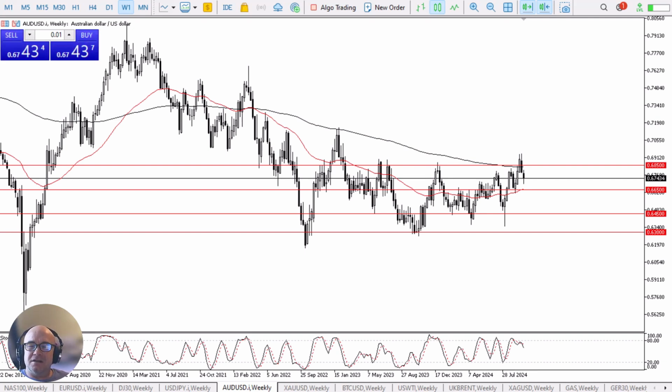As usual, you have to pay attention to commodities as they have a definite influence on the Aussie dollar. And for what it's worth, they are accelerating to the upside. So that might be a situation where the Australian dollar just grinds higher, maybe having nothing to do with interest rates or Australia itself, but maybe more to do with what we are seeing in other markets such as copper, gold, iron, etc.